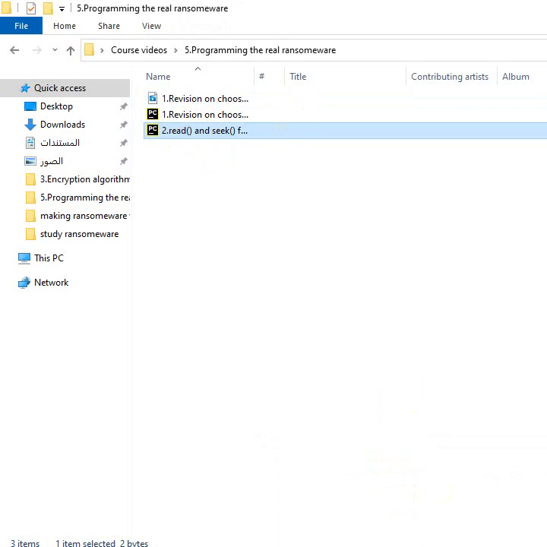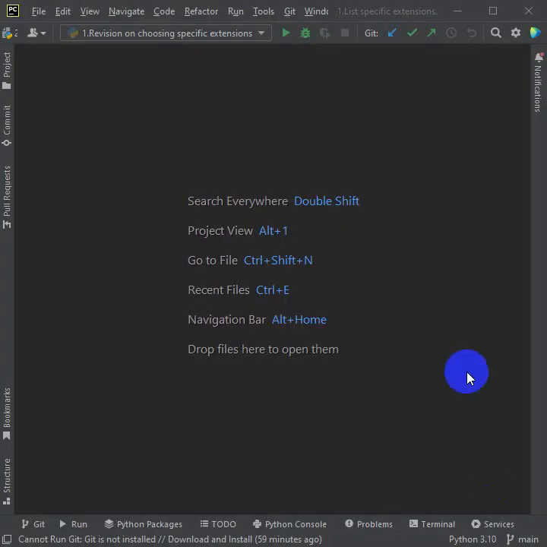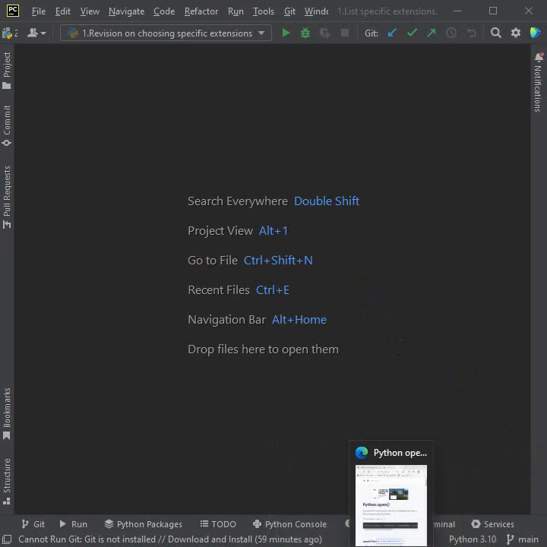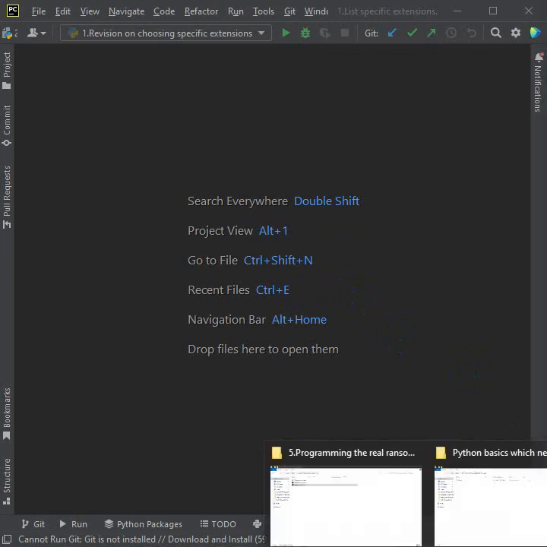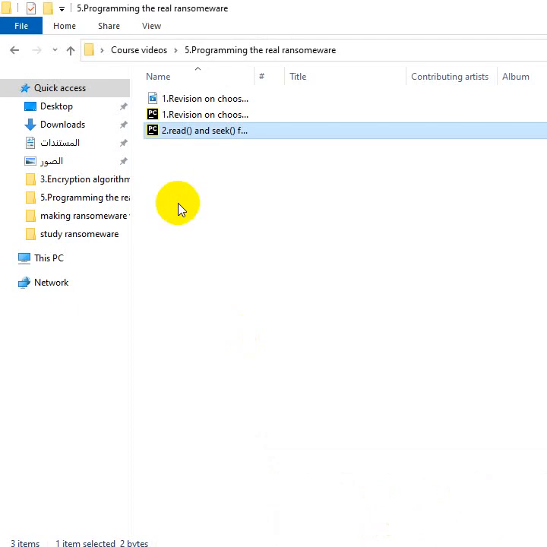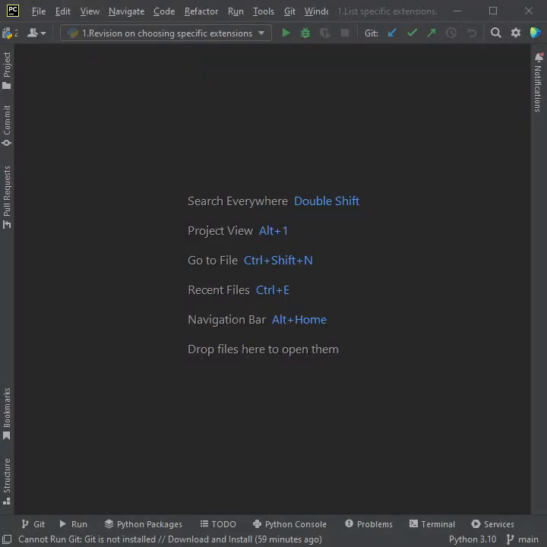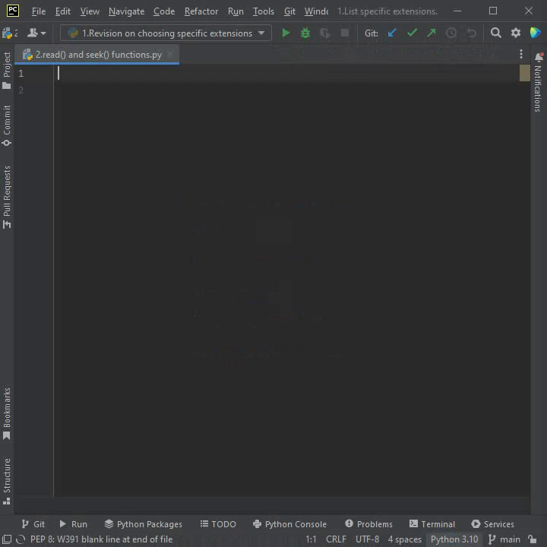First, I've created an empty file. Let's learn. To read a file, first you should open this file.